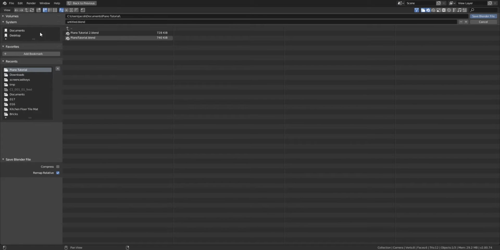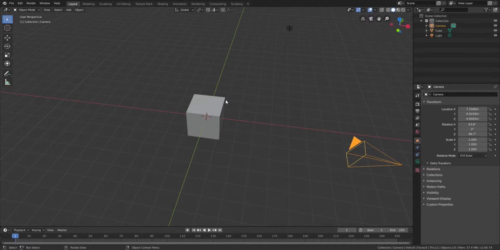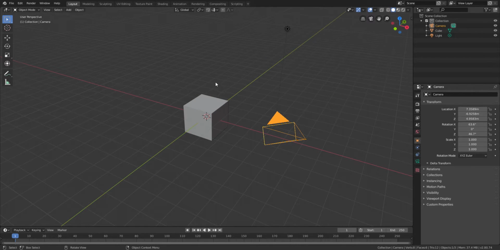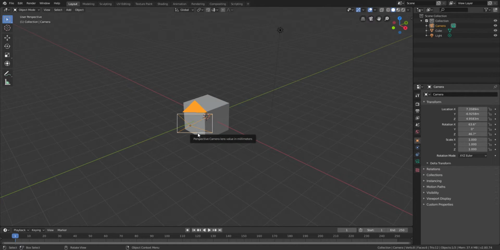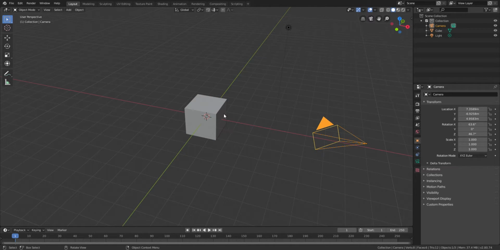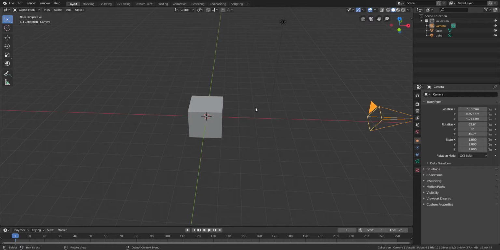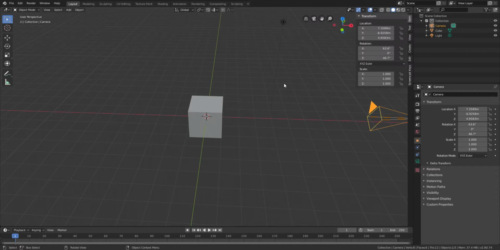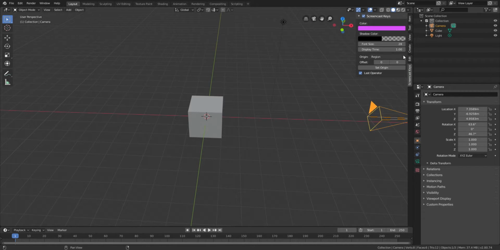I don't know if you can see the pop-up here, but we're just going to save that to the desktop. It's always important to save the file at the beginning and also save constantly throughout the project. The reason is that you might get a crash, and you never want to lose data, especially if you're far into a project. So it's always best to get in the habit of doing it early, and that goes with every software.